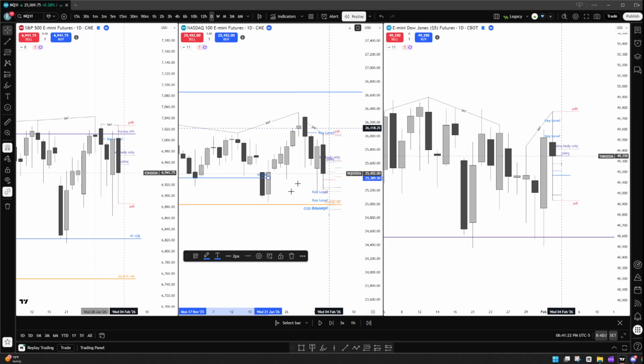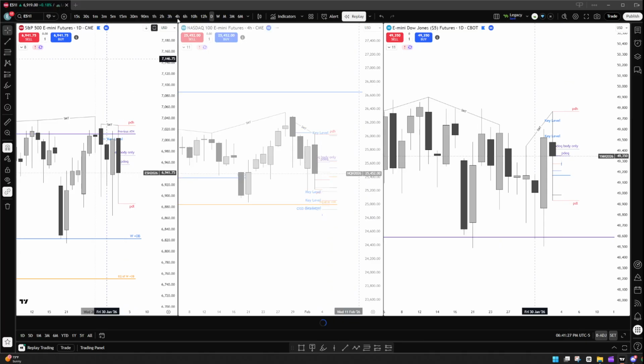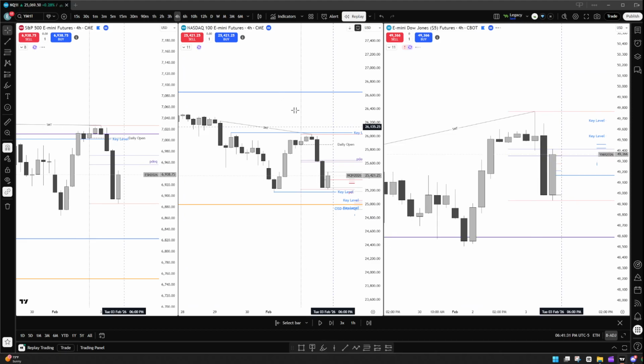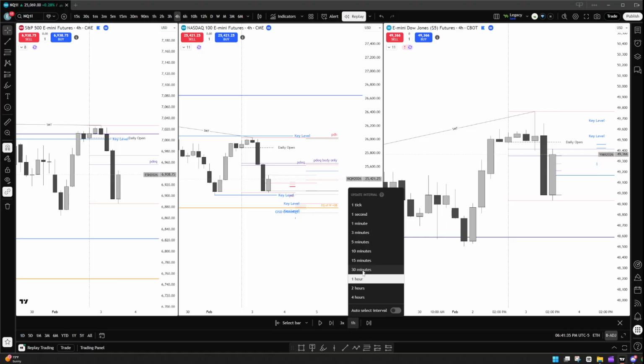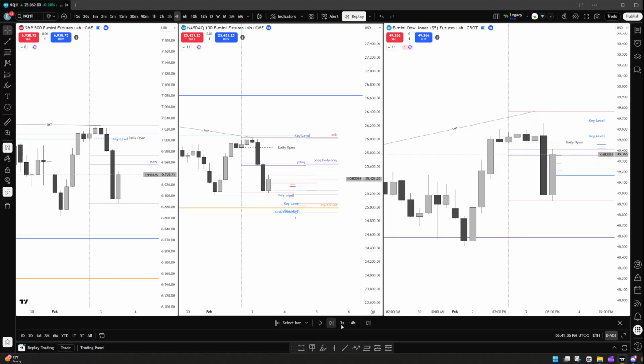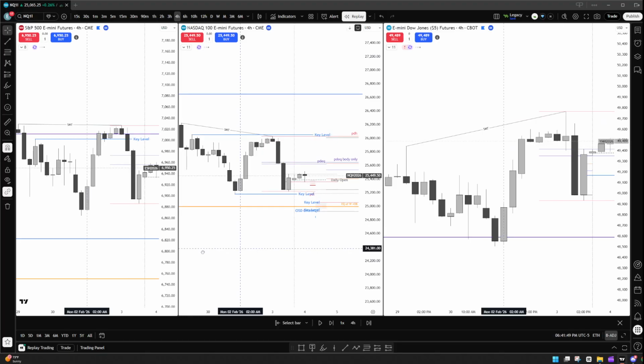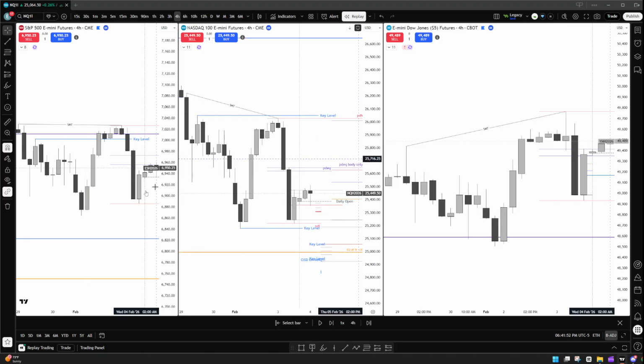So let's drop down and then I can get into what I was looking at going into this morning. So last night, watching here, we had the daily open. This is where I ended up charting. I think, let me just double check. Oh, it's too far there. Okay, so this is where we're at coming into market open on all three assets, and I'll switch over in a minute and show you.